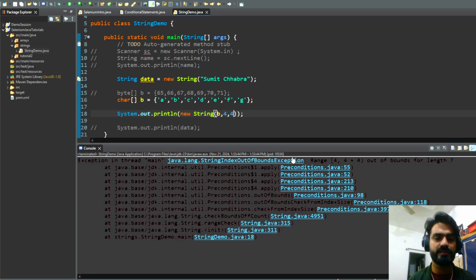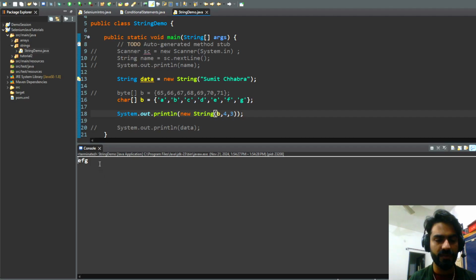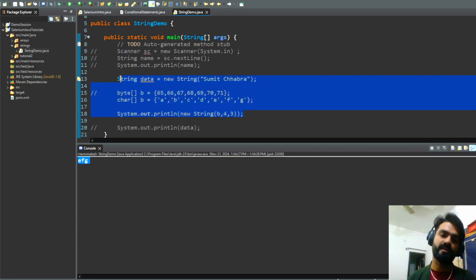Everything will be covered in session number, I guess, 10. Now if I give 3 and print it, it will give me EFG. See, that's correct. So these were the constructors in string.